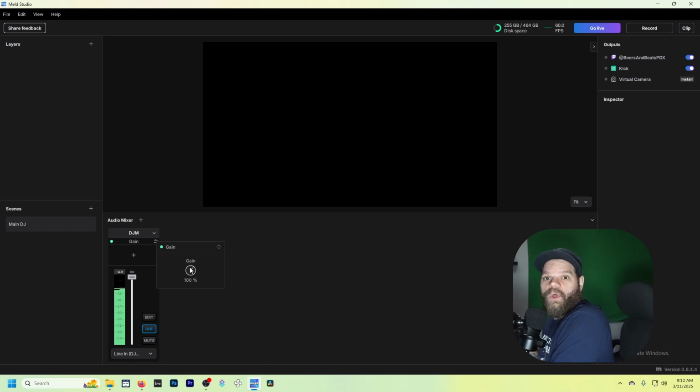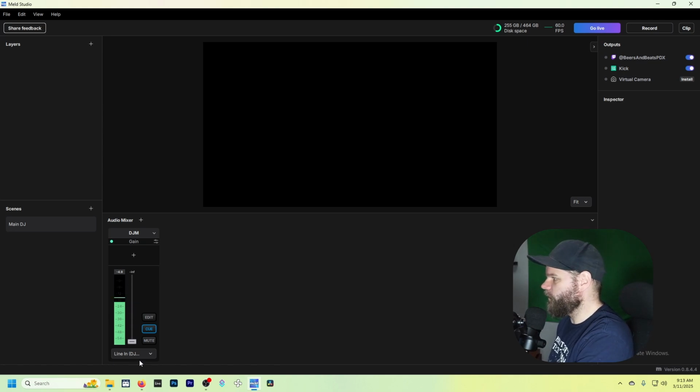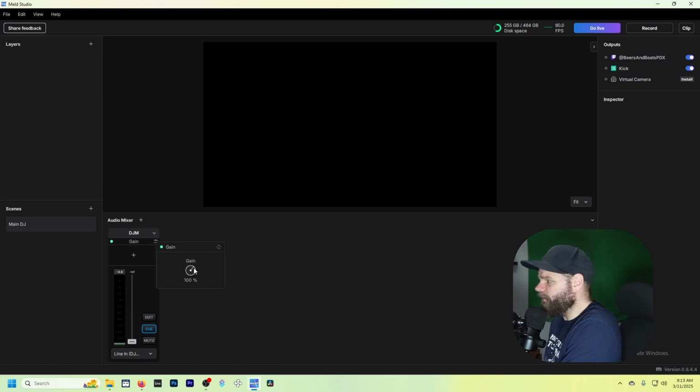Now, this plugin is terrible, and I'm going to show you why. I'm going to turn the volume down so it doesn't overload. Instead of a slider, it's a knob, and it goes from 0 to 1,000. And to go up, you have to scroll your mouse up. To go down, you scroll your mouse down. I don't know why it is a percentage instead of an actual decibel reading. And I don't know why it's a knob instead of a fader. It's really hard to use. It's confusing. It's stupid. I really hope that they change it.